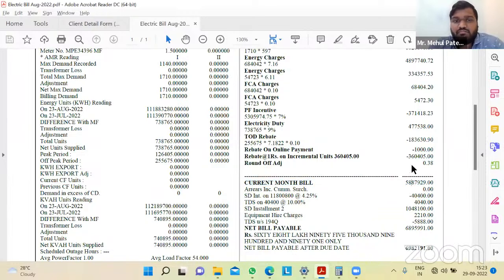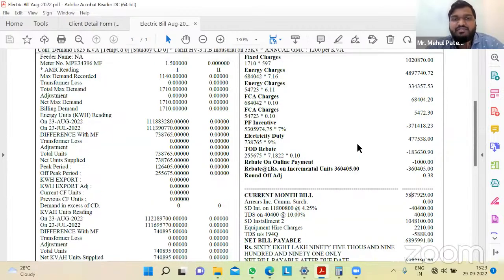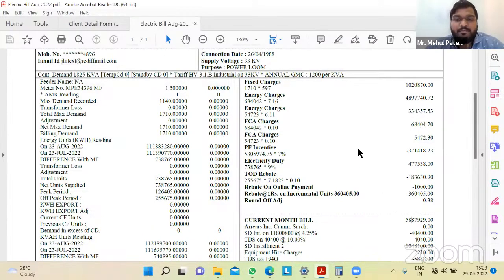So now these are the parameters that are important to understand in the electricity bill. Till now we have not reached into solar, how to do it using solar. So I'll come to it. Now the most important thing, like I said, first will be the energy.